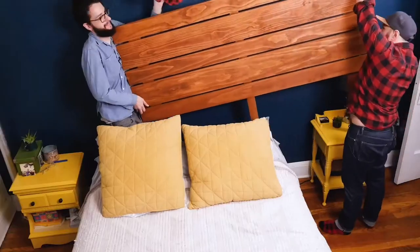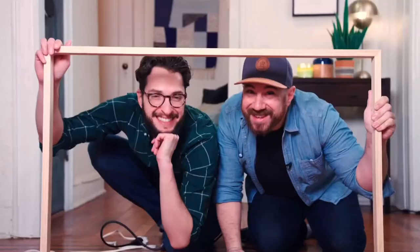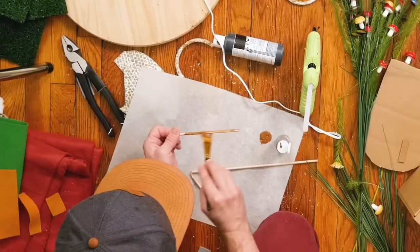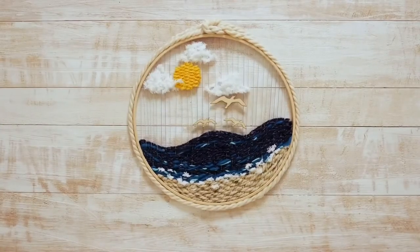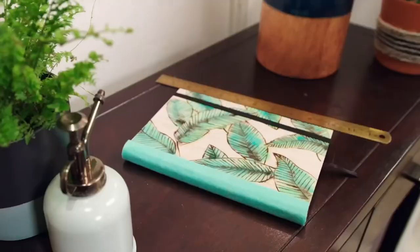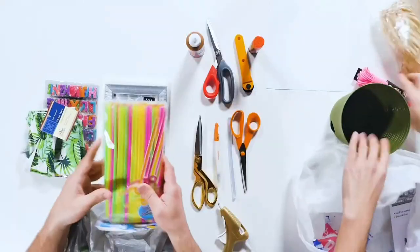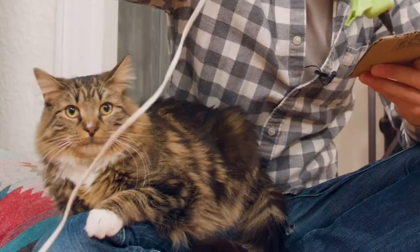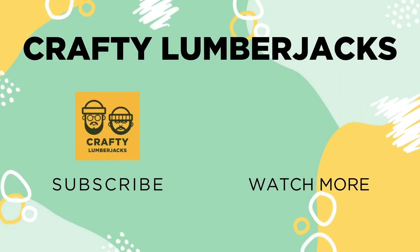I'm Andrew. I'm Dennis. And we are the Crafty Lumberjacks. You have your space in need of some sprucing? Couple of guys worth introducing. They know their way around the craft store, finding deals and oh so much more. What should you put in your kitchen nook? Trust Dennis and Andrew — they wrote the book. A little bit of glitter and creativity, crafting up some fun is their cup of tea. Bring your hot glue gun, grab some snacks — time to get artsy with the Crafty Lumberjacks!